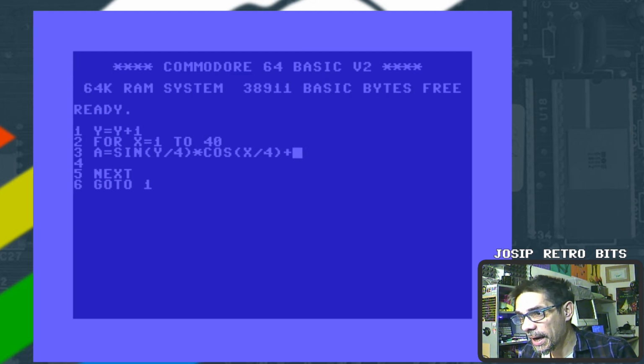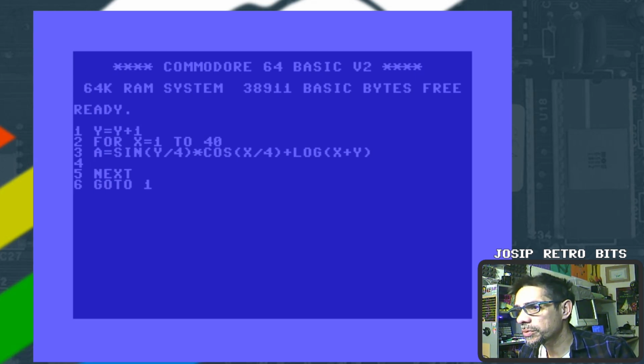Then we are going to add a little bit more, and for this purpose I will use just the logarithm of x plus y. So this part will give us a constant change as the y coordinate is increasing. The logarithmic function will give us slightly different numbers, and this will create variation in our image.